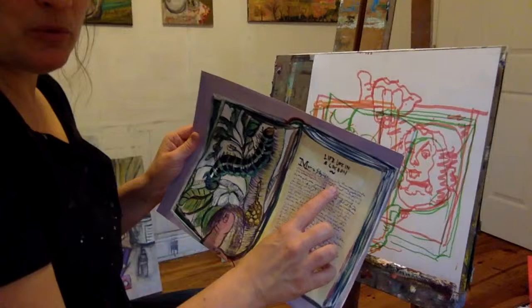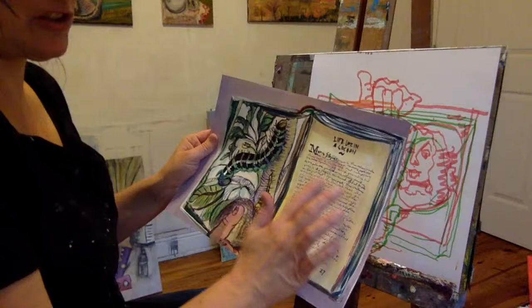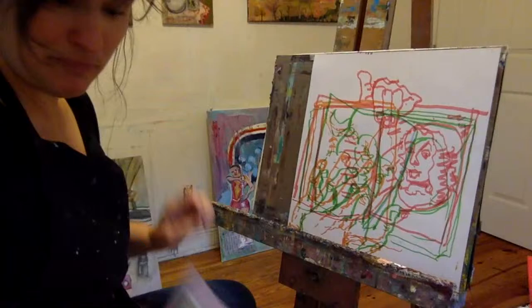But something I want us to think about when we're working today is to try to get the form of the book, the curvature of the book. Something I can critique about mine is that the text should actually be slightly curved to look like it's curving around the paper, which I didn't do here. And also, I just hand wrote it in with a little calligraphy pen with my funky handwriting. But if you want to try to copy a text font, please be my guest.